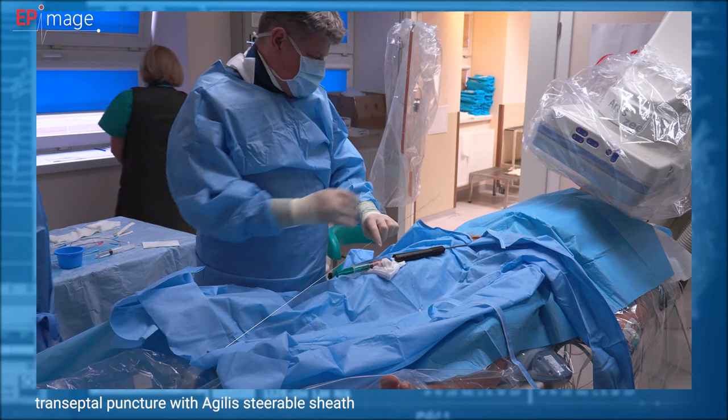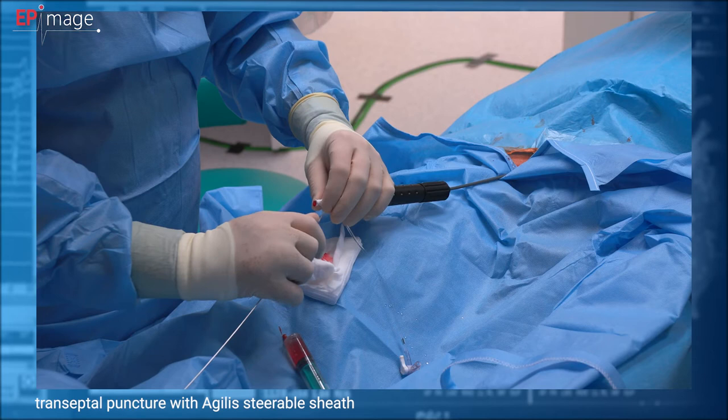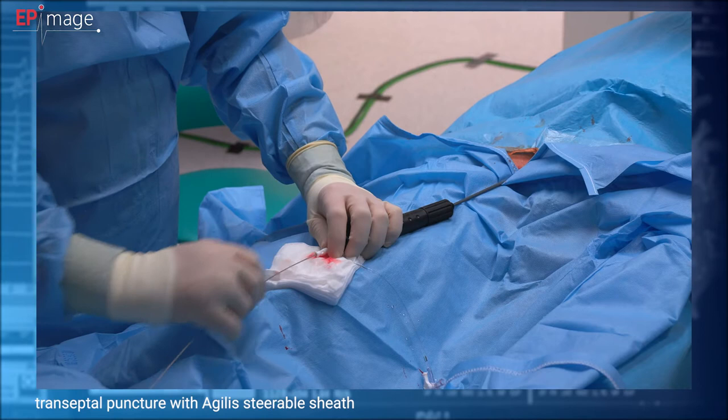We'll be using HD stereo sheath for transseptal puncture. The sheath is already in the superior vena cava. Now I'm introducing the transseptal needle. The whole set is a bit stiff.